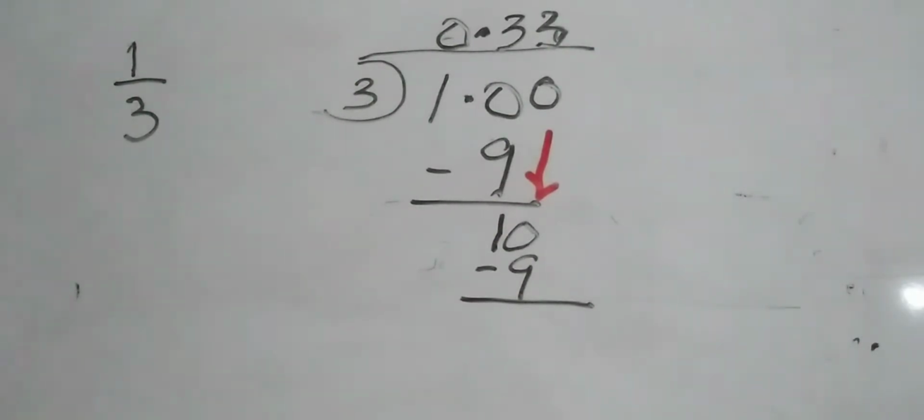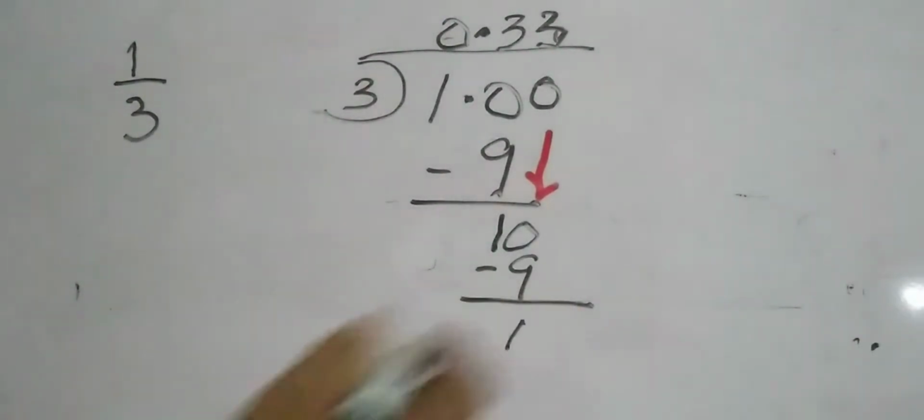So we have to stop at some point because we can't continue adding 0s and getting 3's. It's not going to stop. It's just going to continue, because we're always going to have a remainder of 1. So 9 from 10 leave 1. And we're going to add a 0 again. So it will continue and continue. So this is what we call a recurring or repeating decimal.